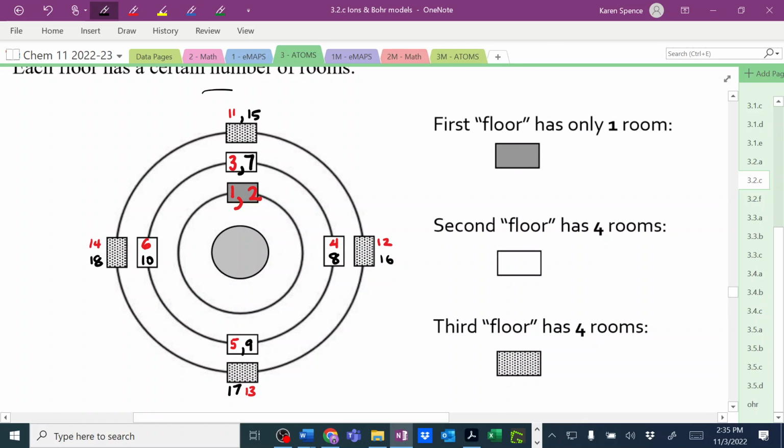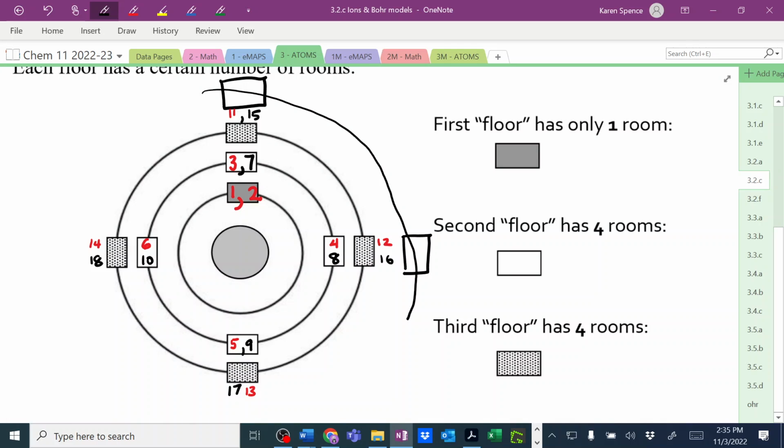remember, I'm not going to draw the whole thing because I'll make an absolute mess of it. You can see how good my circle is looking to start with. You would have a room here and a room here, and you would have various other rooms, but we're going to ignore those because remember, the model breaks down after that. Yes? So technically you could kind of say there's 18, but it's so inaccurate that we don't bother, right? And nobody wants to draw that many electrons anyway. Anyone want to draw 18 electrons?